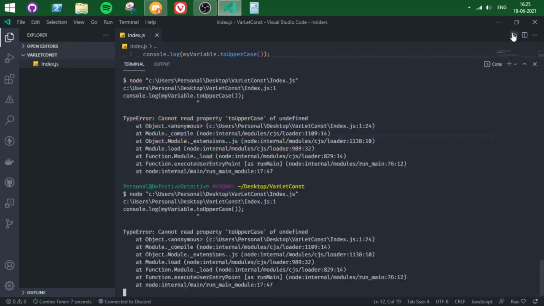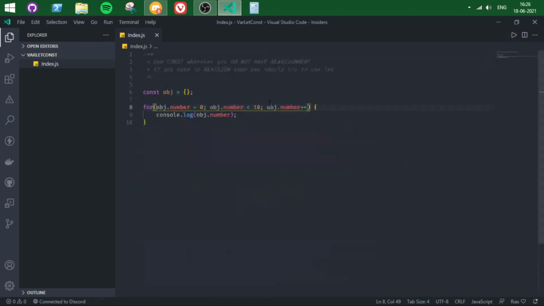Let's try this out. If you go overboard with the fascination of const, you will be working with this kind of program, and literally it is the worst thing you can do: obj dot number all the time, not good.